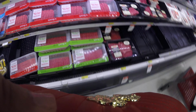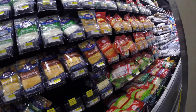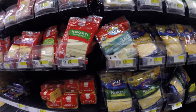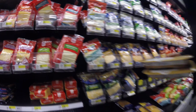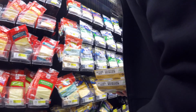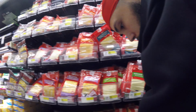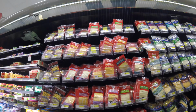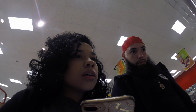I think I see it. Yeah. I found it. I know, that's what I was telling you. That's not it. It's American style cheese. Oh, you looking for like... No, I'm looking for mozzarella. We're making big ziti. I get that, but it's still cheese. I brought some cheese seeds. What is... Oh, it's sauerkraut for hot dogs.